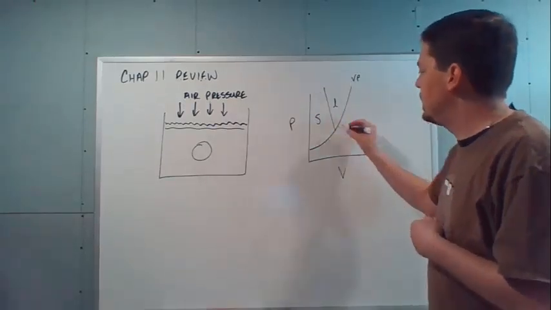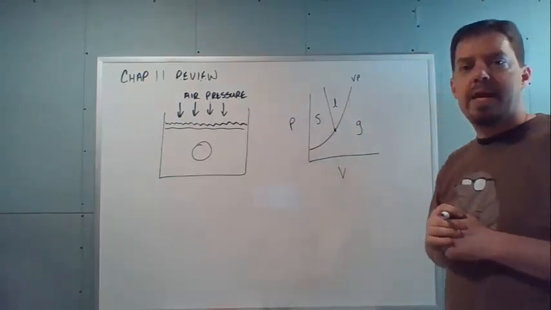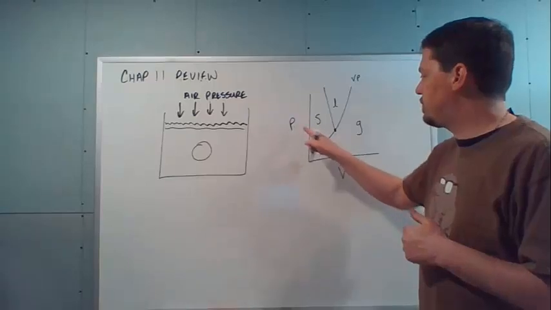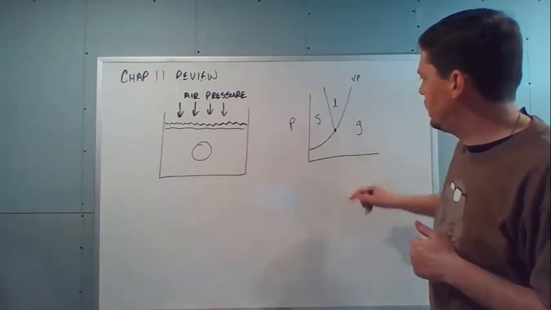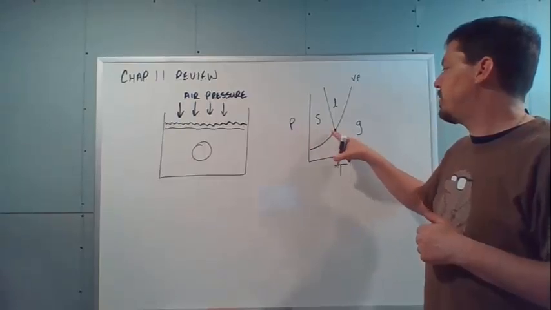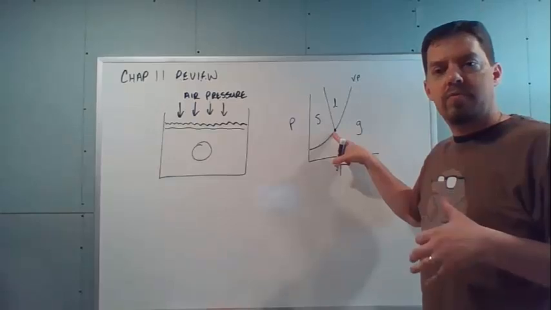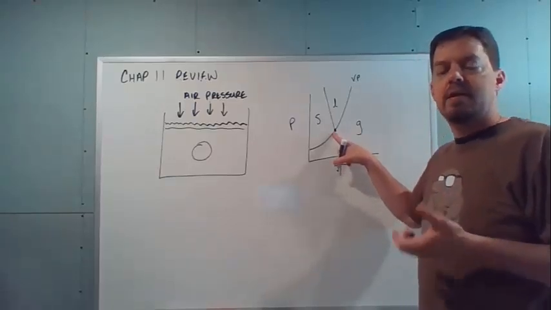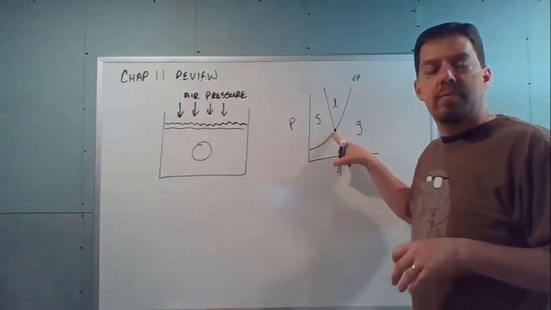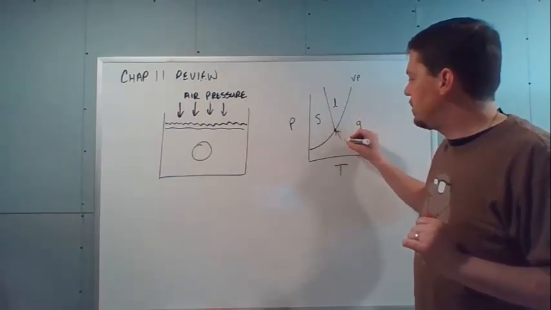But regardless, here we have a point that we call the triple point, and that's where we would be at equilibrium under those pressure and, whoops, did I put volume here? What am I doing? Temperature. When we are at a certain pressure and temperature point, we will have a situation where all three phases will be able to be in equilibrium with each other, right? And that's what the triple point is right there.